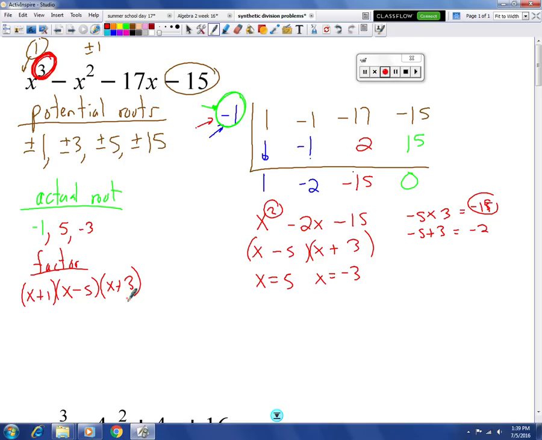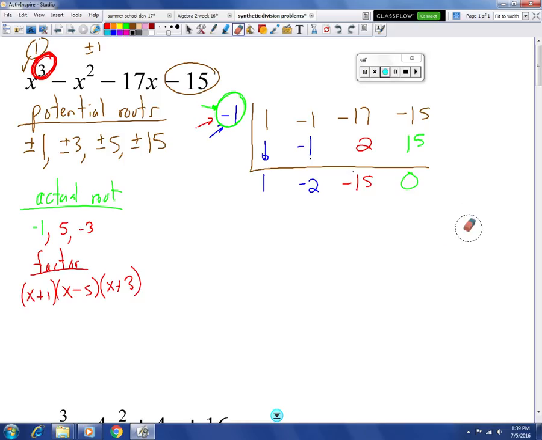Okay. Now, there was another way to actually do the synthetic division, so let me move this out of the way. We can actually keep going with synthetic division again. So what I would do is I draw another line. Okay, I'm going to pick another term. Okay, so plus 3. We might think plus 3 is a root, and of course we actually know it's a negative 3, but just for terms of trying some, we'll try positive 3.